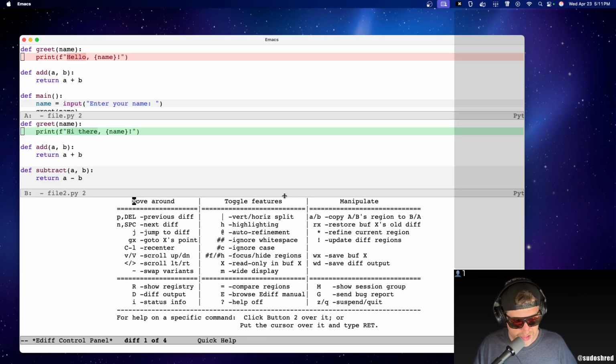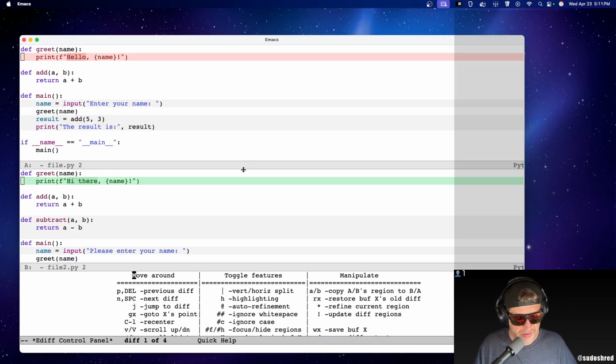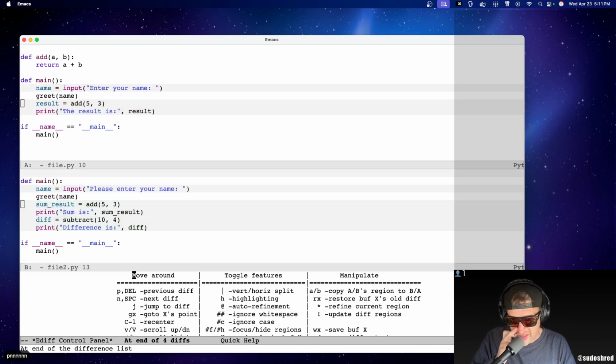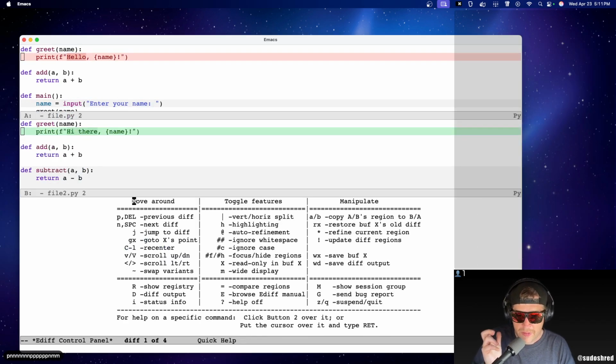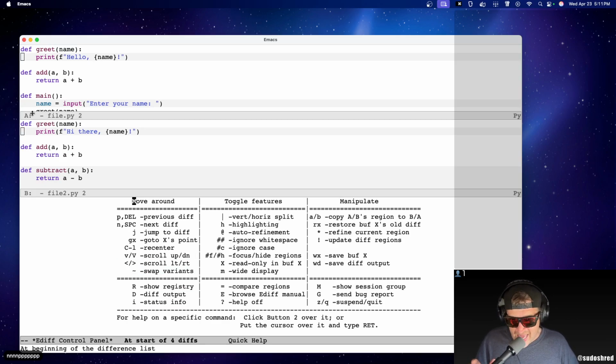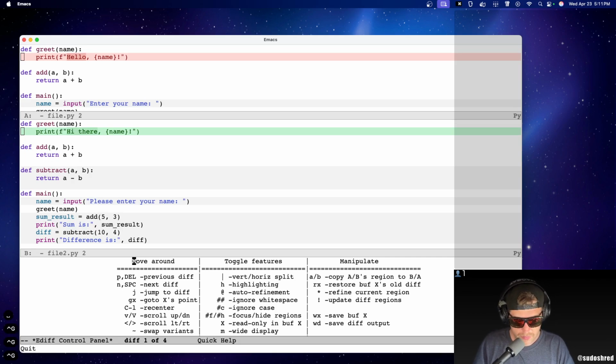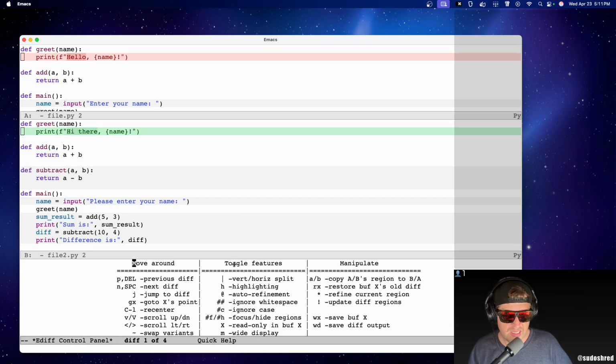All right, I'm just going to drag this down so that we can see what's going on. So when you hit N and P, it jumps through everything that's slightly different between file 1 and file 2. And then up here is A, and down here is B. So what we want to do is choose. We're going to consolidate them.